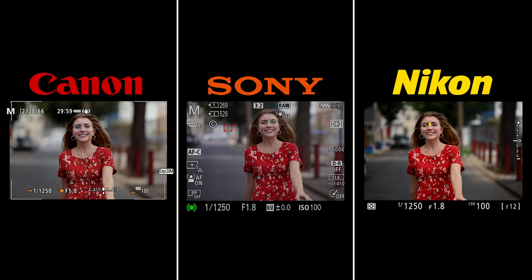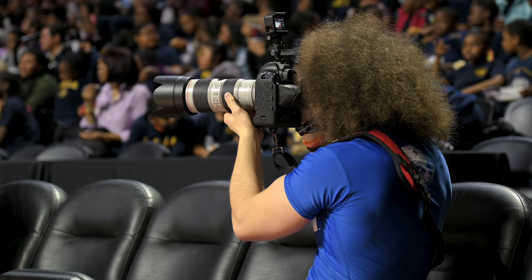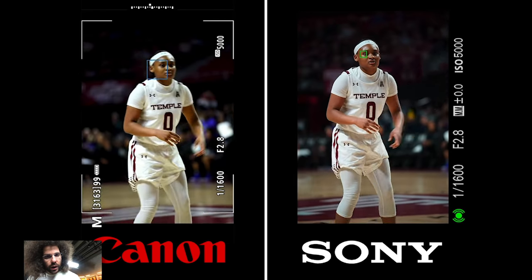I didn't expect the R5 to come out and have you scratching your head wondering, is Canon better than Sony autofocus or is it on par? We saw it in the 1DX Mark III review when we flipped into mirrorless mode — the A9 II still had a slight edge over the 1DX Mark III at that time. But now with the R5 it's very similar. What I'm looking for with eye AF and lock-on tracking is whether I'm going to miss shots I otherwise would have gotten. At this point I can pretty much rely on the R5's autofocus, I can absolutely rely on Sony's lock-on tracking, and the Nikon is something I can't fully rely on in full automatic.